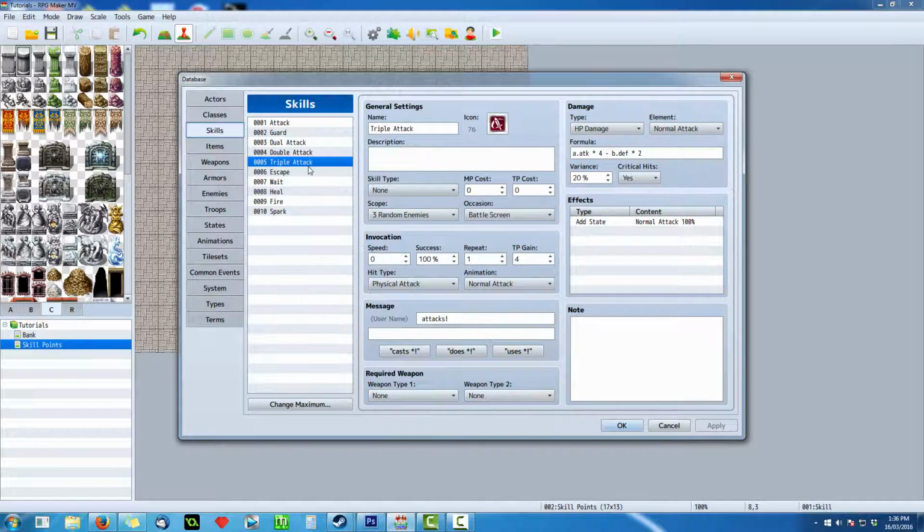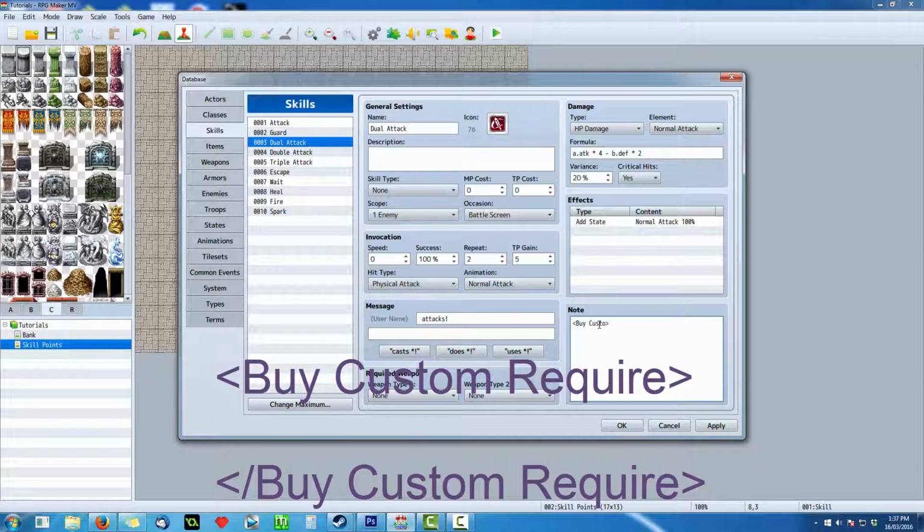Now this is something that has to be done on every single skill that you want to be able to buy. So you'll be doing a lot of copying and pasting, but luckily it will be the same on each and every skill, so it's no big drama. So let's just say for this dual attack here, it's in this note tag box down here. We want to have these 2 arrows, buy, custom, require, and don't forget the capitals.